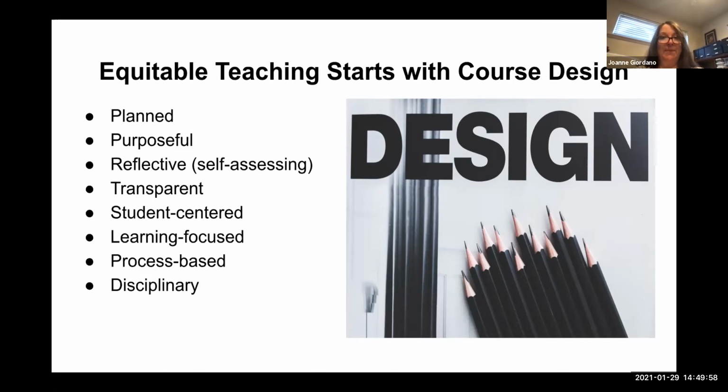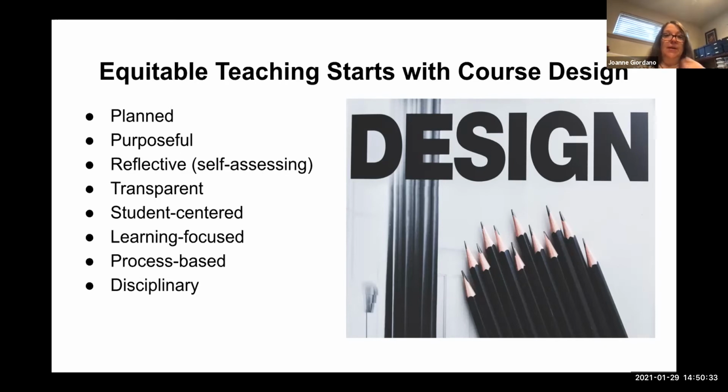It's also process-based. And by that, it means that you deliberately think of your course and you scaffold how everything fits together. And you think about the learning processes and strategies that students need to know to be successful in your course and in your field of study. And you incorporate that across the course. So students understand the processes required for being successful. And you take them through the processes that you expect them to use, which enhances their understanding and learning in your field of study. It's a win-win for you and for the student because it prepares students for further work in your field of study, and it makes them more successful.